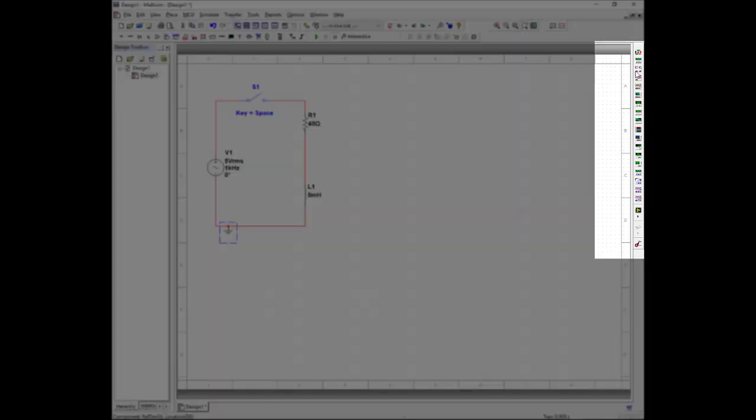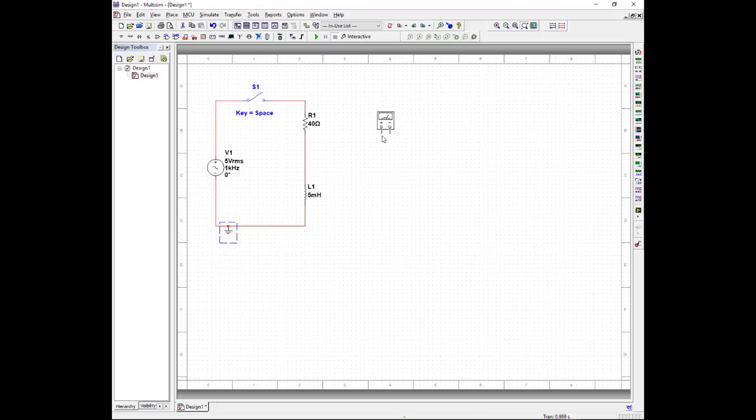So to the right hand side, we have our instrumentation tool panel. So we'll put a multimeter in first. If we click on it here, then we can move it in. A single click there gives me the instrument, and I can just move it in here and place it wherever I want on the display area, the work area. So just click to drop it then.